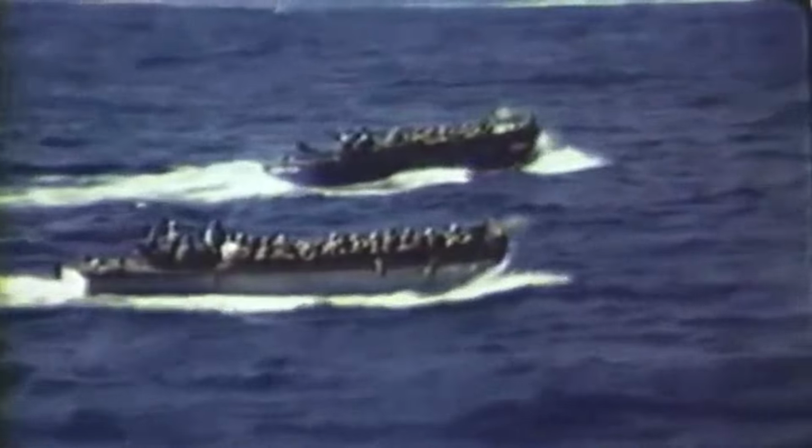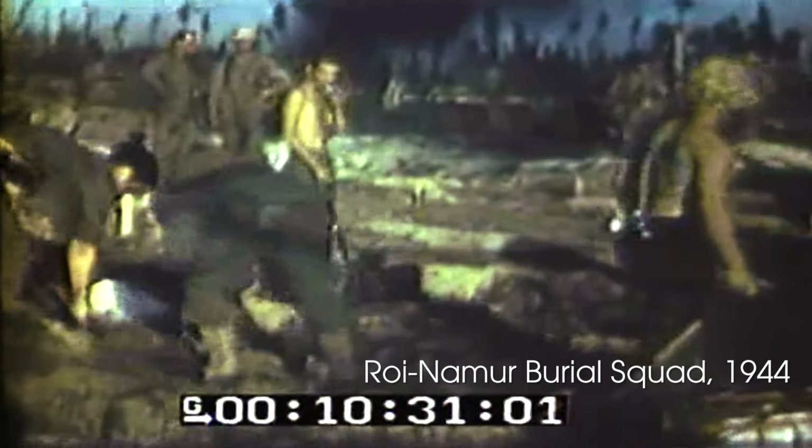Halfway in, they hit a coral reef, so the front of the landing craft went down, and we were water up to our neck with our sea bag. As soon as I hit the beach, and they told us to get out, 4 or 5 of us were all given a shovel and told to bury the dead. That was a priority because the South Pacific was so hot and humid. After about 2 or 3 days, the bodies laying out there in the sun, when you pick them up, they're falling apart. That was the worst job I had when I was in the Navy.